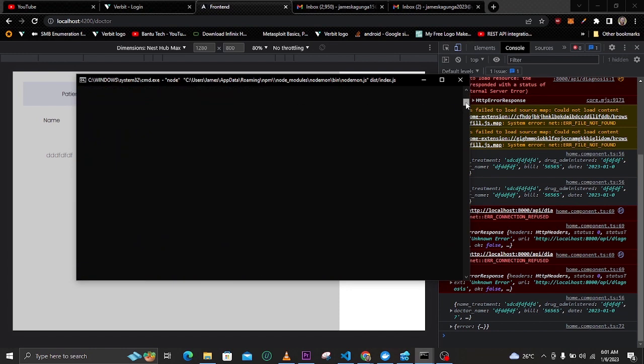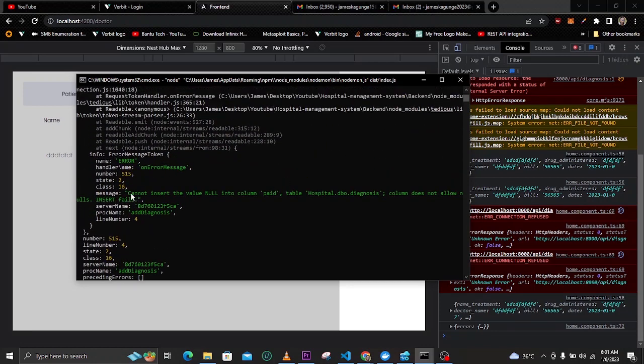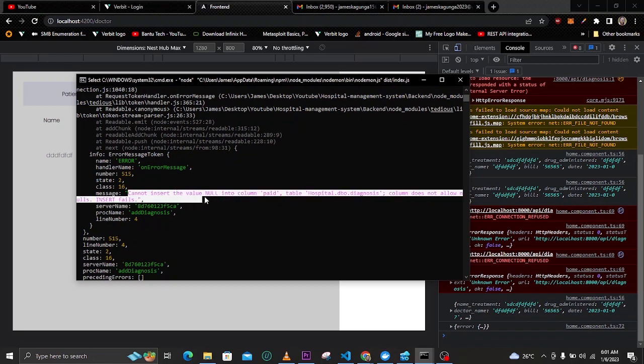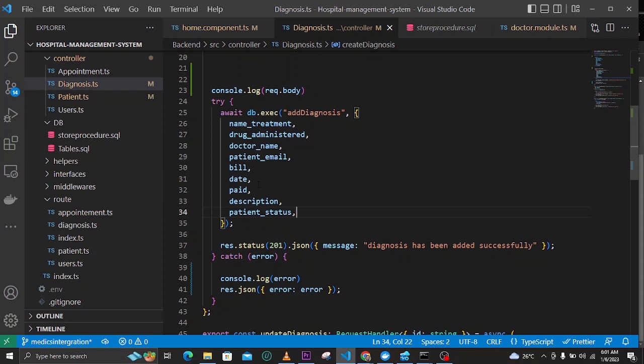Let me scroll upward again so that I show you this error. So the message.error is: cannot insert the null into the column paid. So what we can do now, you can see we are pushing this to be bill, but I think we called it paid here.